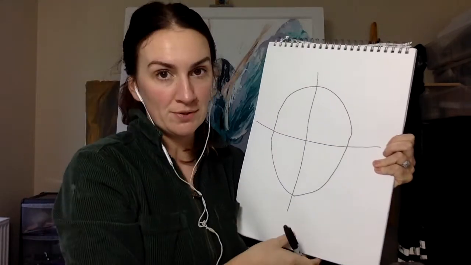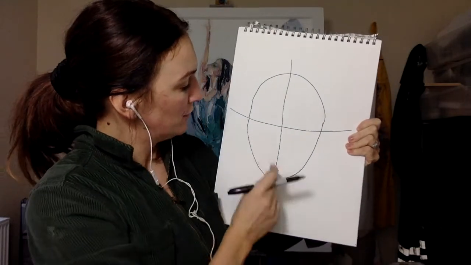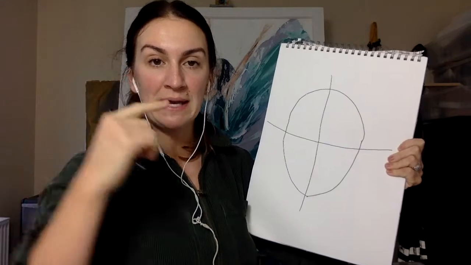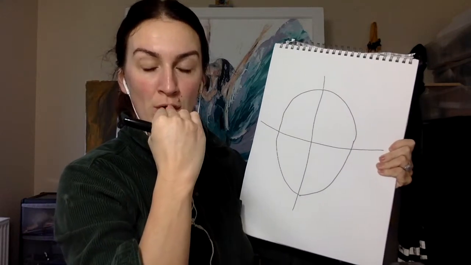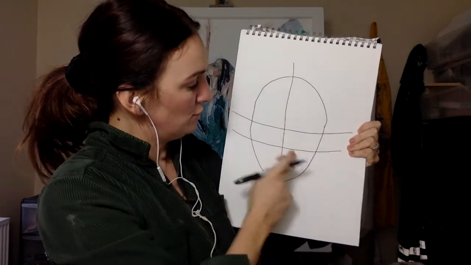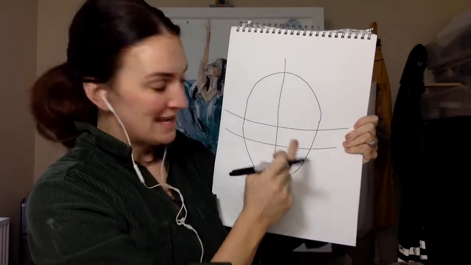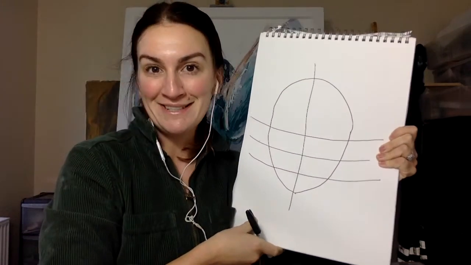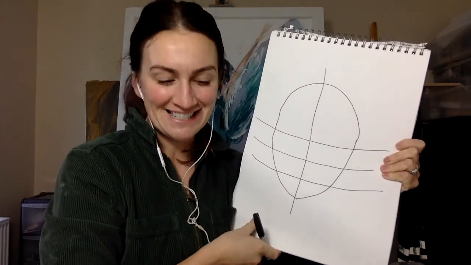Now obviously if you're using a pencil you can rub those out. And then underneath that we're going to divide, so this bit is where the eyes are going to be, and then we need to do nose and we need to do two more lines. So now just equal amounts below here and then equal amounts again below for the mouth. Well done. It's looking good. It's looking like a mask isn't it?